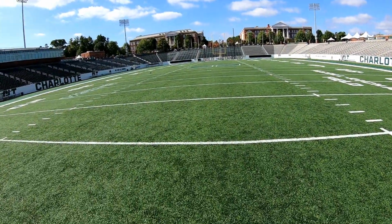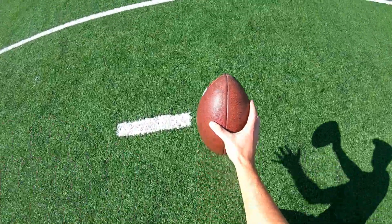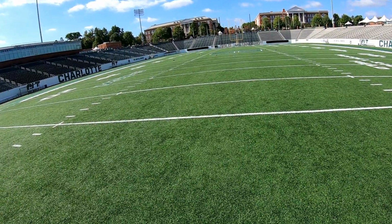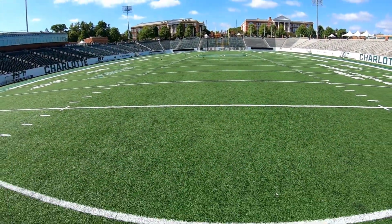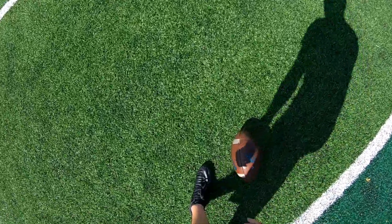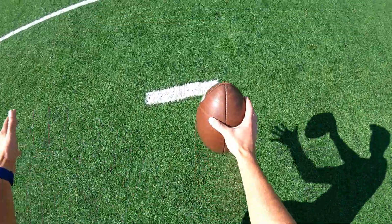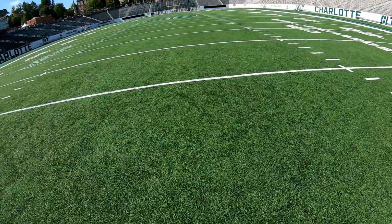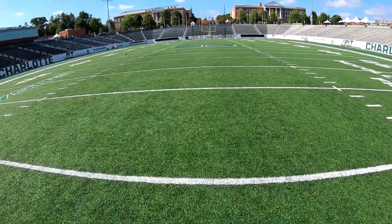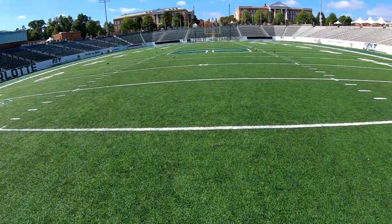Kind of a wobbling ball. Another one with a good negative bounce. Here we go. Forward bounce. So right now we have 1 out of 1, 2, 3, 4, 5, 6, 1 out of 7. Let's see if we can get it 1 out of 8. Okay, here we go. Let's see where these are landing. Okay, 2 out of 8. So 25% bounce forward, 75% give me a backspin.